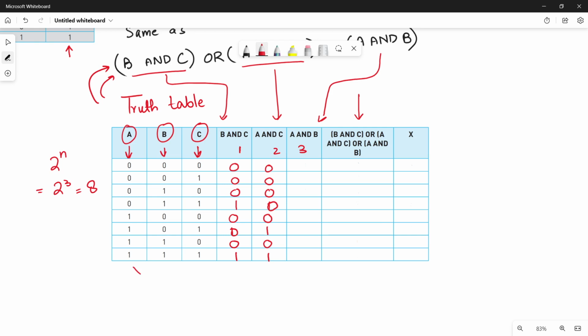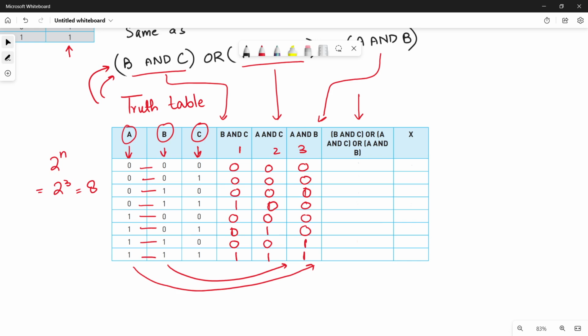Just column A and column B and perform the AND operation between them. 0 into 0, 0. 0 into 1 is 0 again. It's multiplication. 0 into 1, 0. 1 into 0, 0. 1 into 0 is 0. 1 into 1 will be 1, 1.